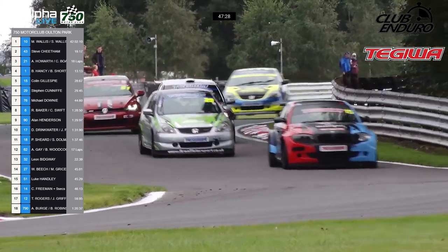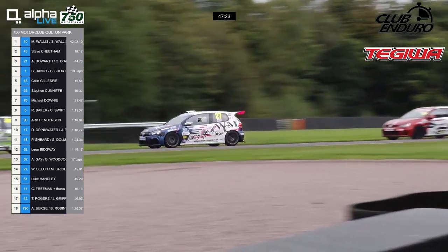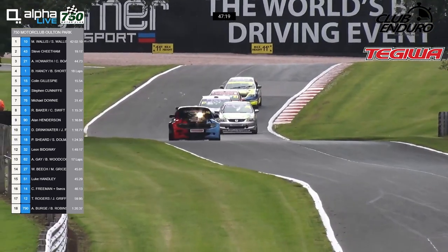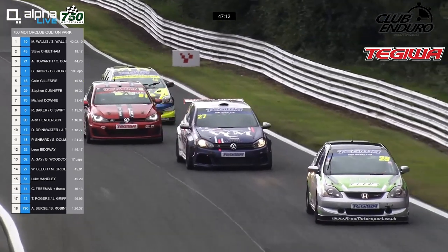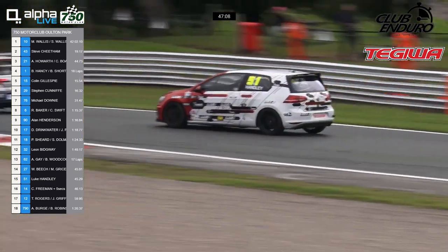So another car into the pit lane as well, which I will get the binoculars on. I think that's the 21 car, so that's the Howarth car. So that is from third position on the road. Ben Short's in as well. Okay, I will make a note of that too on my piece of paper. So Ben Short is going to hand over to Ben Hansley for the last three quarters of an hour or so of the race.